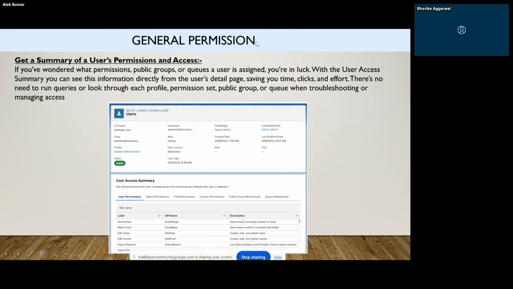So this is what your screen will somewhat look like going forward once you enable this feature: at the bottom you have user permissions, what all object permissions the user has, field permissions. All these things Salesforce has provided in a more interactive way on the UI to get information about the user.